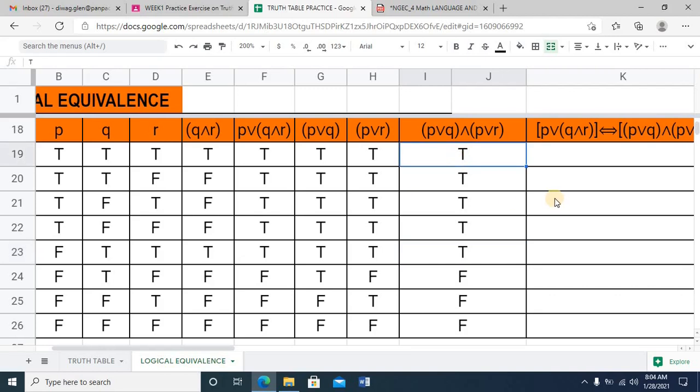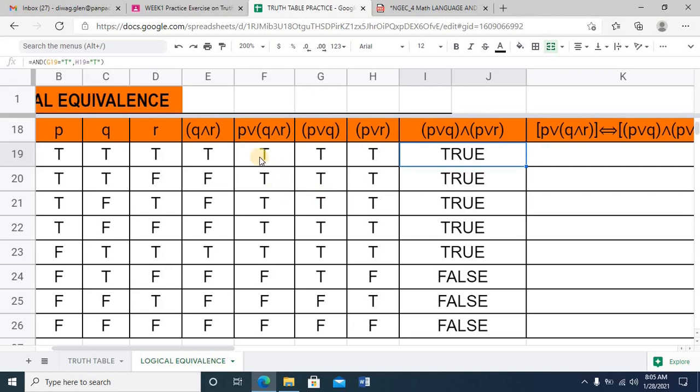Another way of doing it, you can actually use the formula for Google Sheet. It has a formula called AND. So let me just show you. This is AND, open parenthesis, and we pick the first column equals, open quotation, capital T, the value, close quotation, and comma. We click the second column, equals, open quotation, and this is the value T, close quotation, then press enter, and it actually gives you the real value, the values in words.